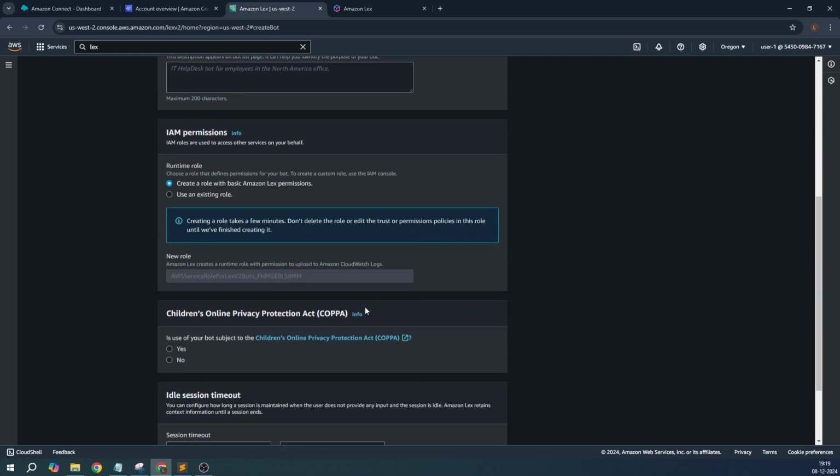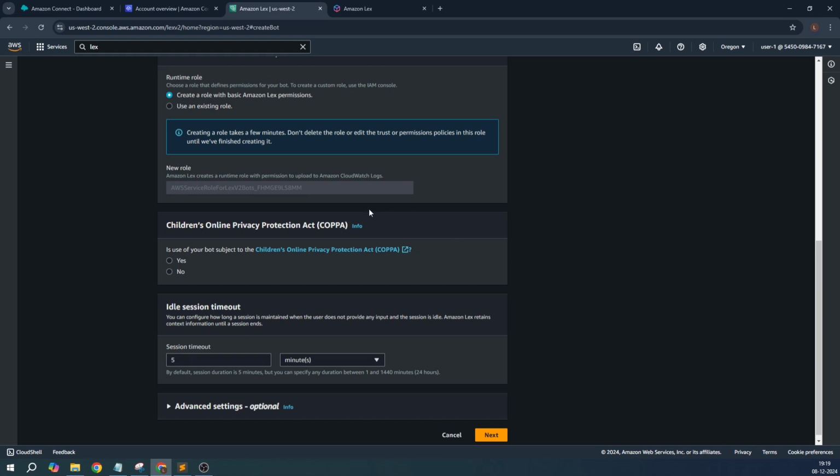With Lex, you can push logs to CloudWatch, and you can do all those activities. So it requires a basic role. IAM role permissions. This is some kind of compliance, which is Children's Online Privacy Protection Act. I'm not using this. It's a test bot. So I will select no.